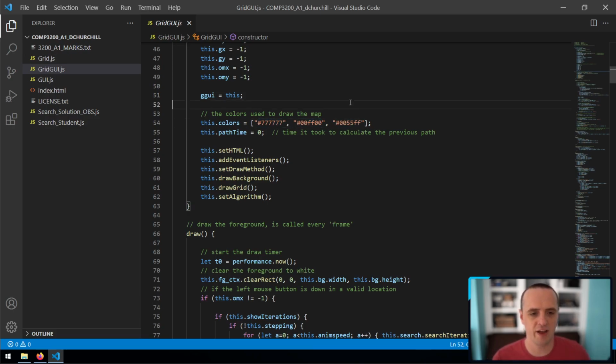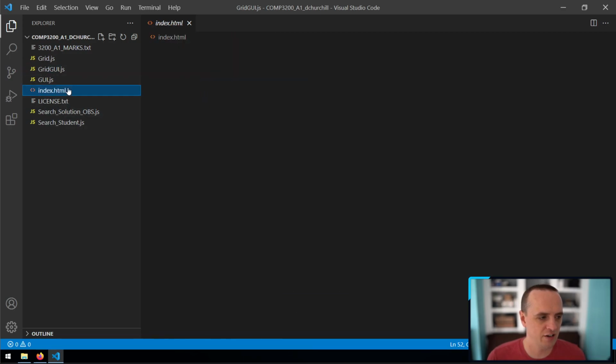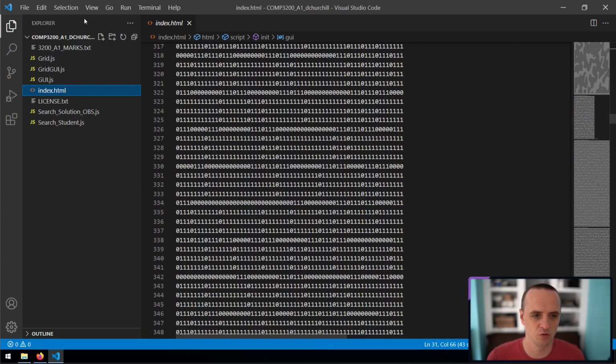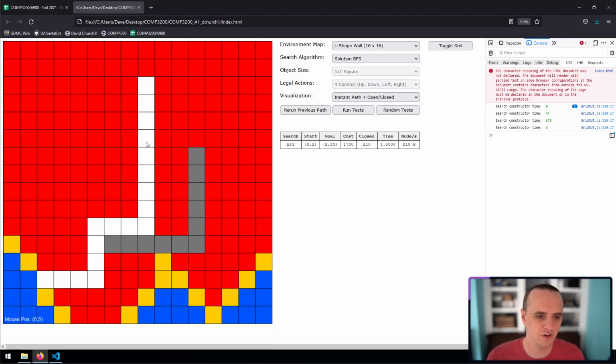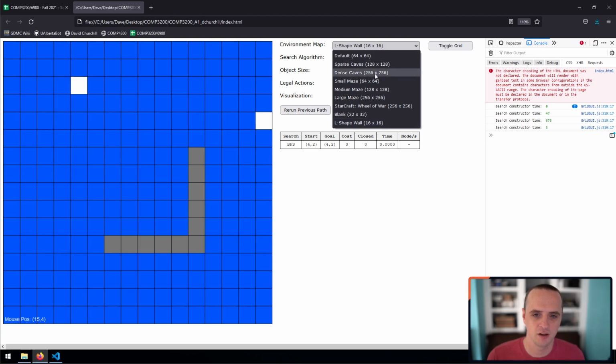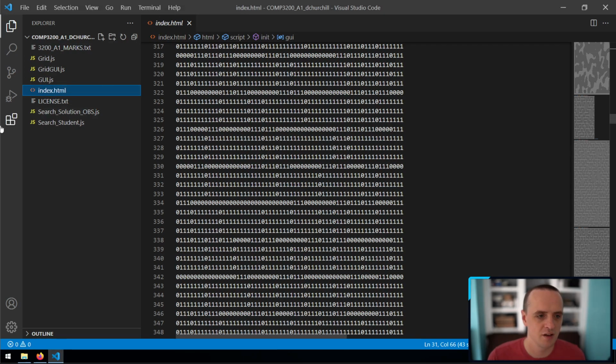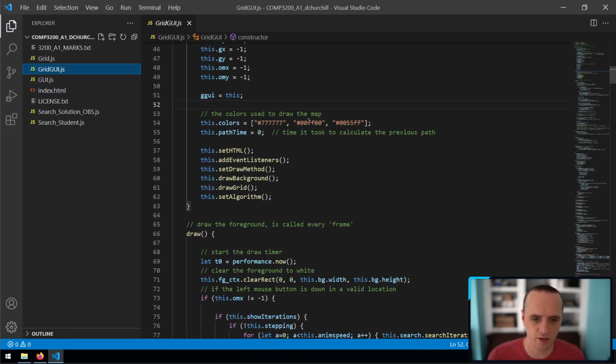And essentially all that does is over here in the HTML file, where I've defined all of the maps, you see how it's just all 0s, 1s, and 2s? That just defines the colors that are being drawn over here. So for example, I think I have 0 for gray, 1 for green, and 2 for water or something like that. But so if I come back into the grid GUI, and right here, this is RGB. So if I change that, so that's the green value. If I add some red to that green, I think I'm going to get some yellow.